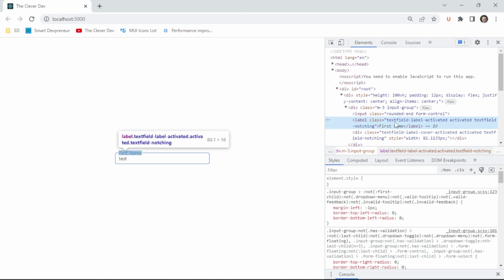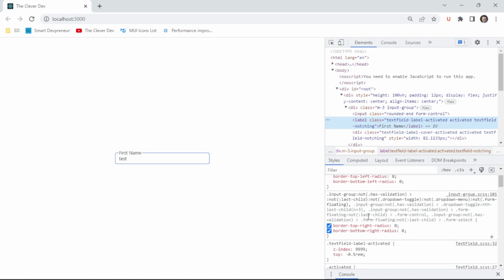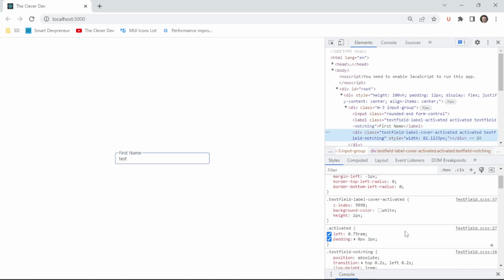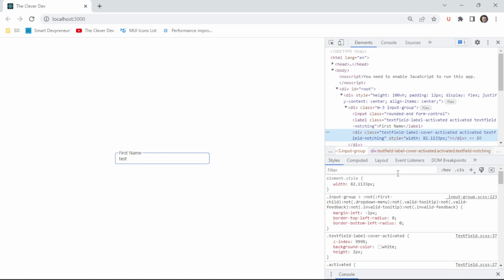It has a height of 16px, which is 1rem, so to move that up, we wanted to move it up half of its height, or this top of negative 0.5rem. So that's why that one did need to move. This one has 2px height, which is exactly the height it needed, and so it was already in the right spot, and we didn't need any top value to adjust it.